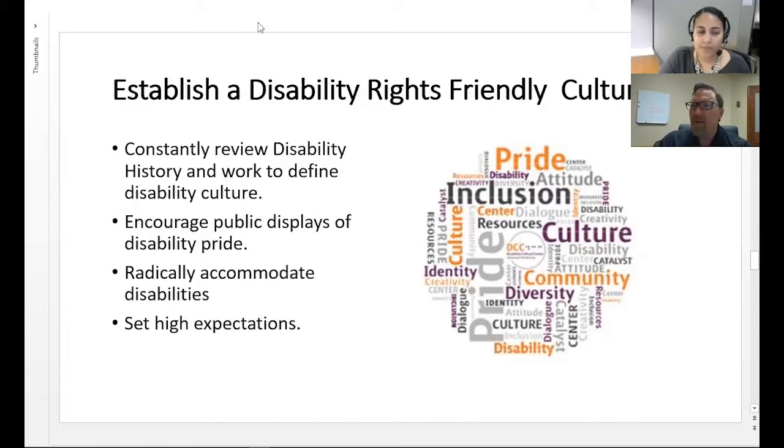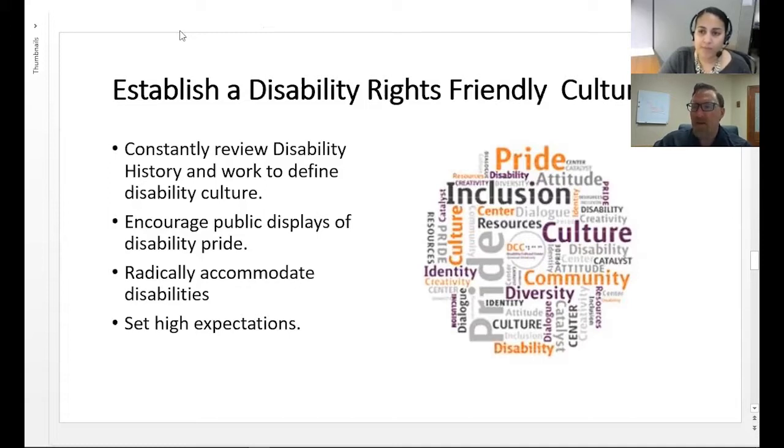And really diving into what is a disability related issue that we can accommodate and what is a performance issue or an essential function of your job that may or may not be accommodated. And in doing that, you're allowed to set high expectations. And I'm unapologetic, and we set high expectations. I expect a lot out of the people that come to work here. And I believe that when we radically accommodate disabilities, even people with some of the most severe disabilities, or with the disabilities that most affect their workplace, can find a way to become successful.